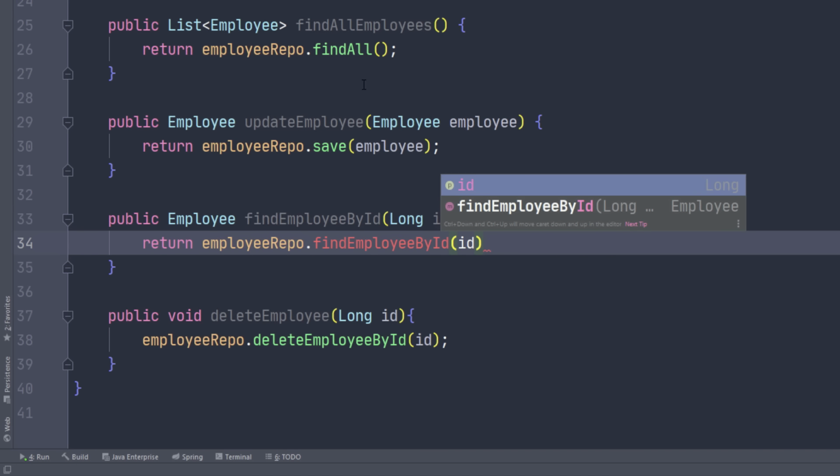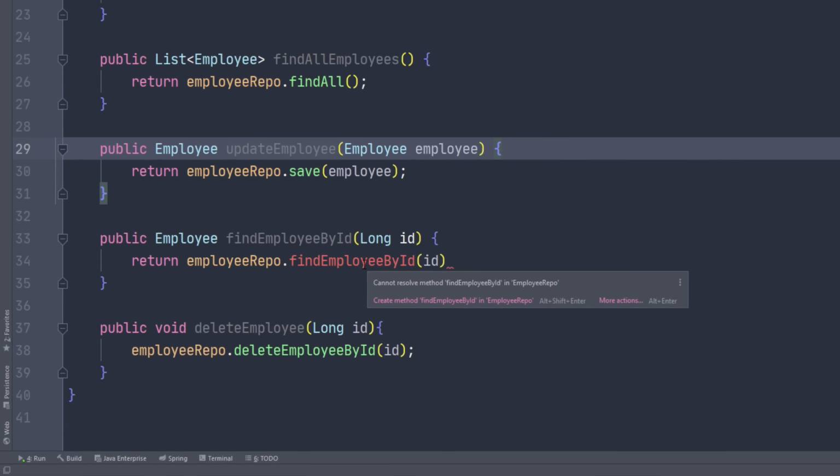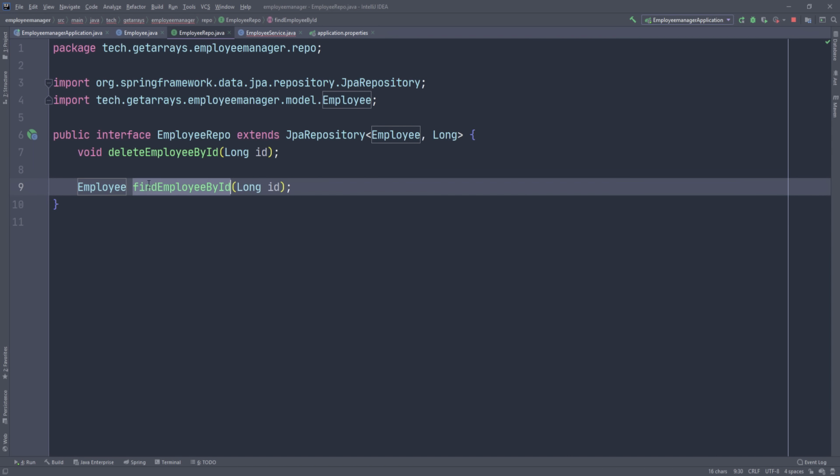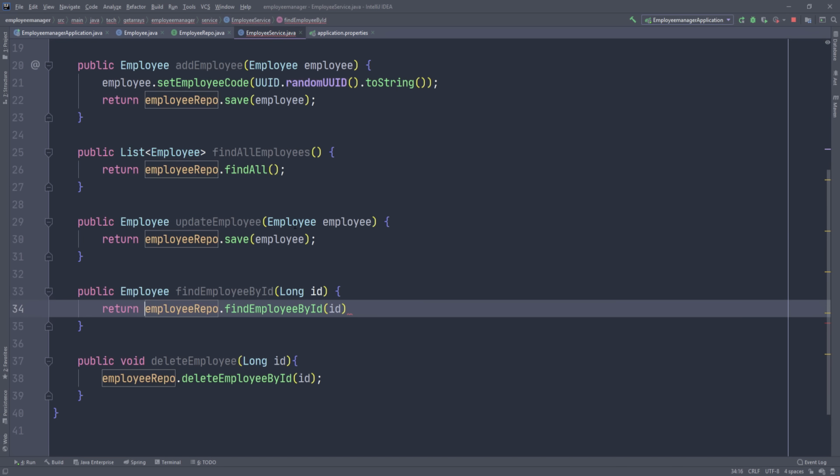As you can see, this method doesn't exist, but Spring is able to understand it. So now I'm going to create it in here, and because we have find, it's going to do a select employee. So it's going to say, okay, so an employee from that table by ID, where ID equals this ID we're passing in here. So this is called query method in Spring. So now if we go back, you can see that we don't have this error anymore.